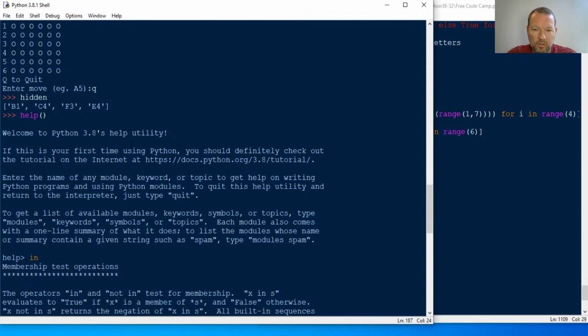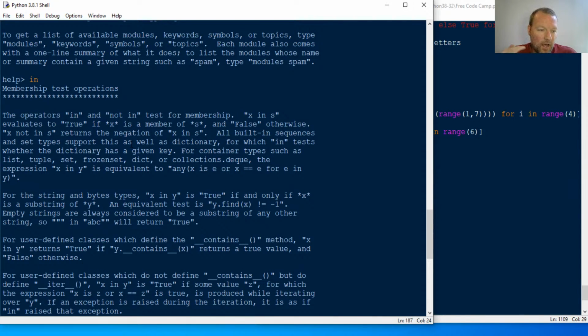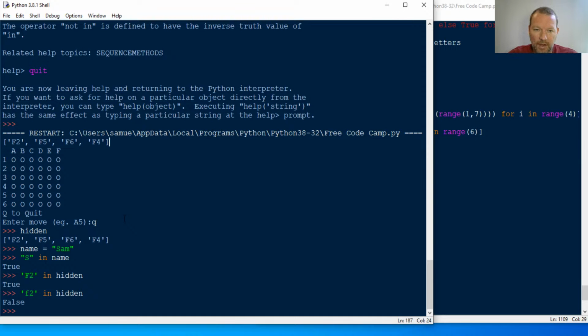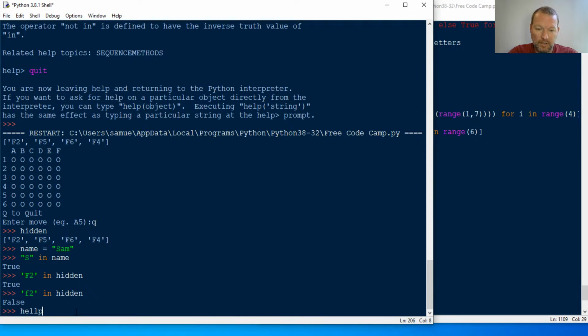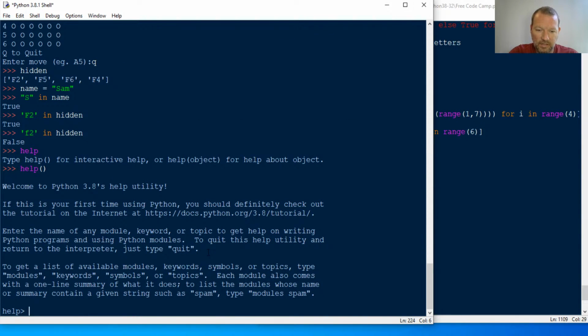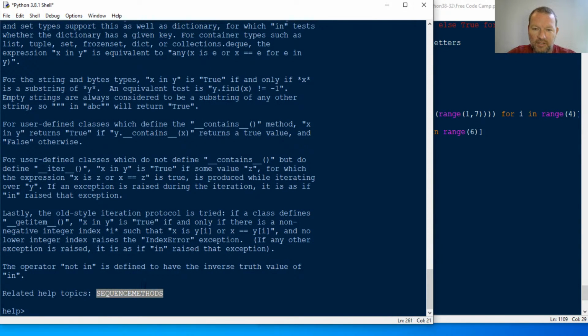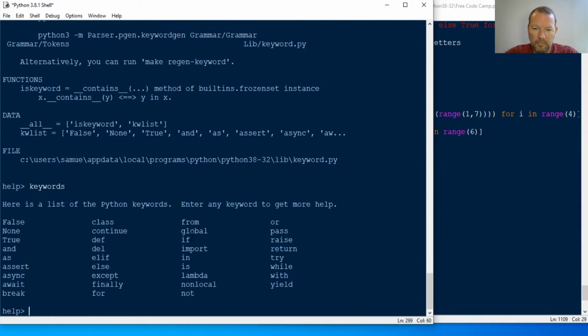And anytime you can't remember exactly, because I hated that it took me probably 2 years and I stumbled across it. I don't think I've ever seen anybody. You can run help on any function and method. But the only way to get to a keyword is through the help prompt. All right? And as you can see with the help prompt, you can end up going down a rabbit hole. So there is a ton of information, and then you can lead to other things. Keywords. Boom. So just like this, you can just start and you can go from there.